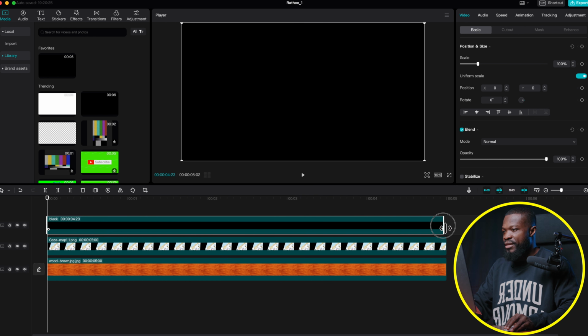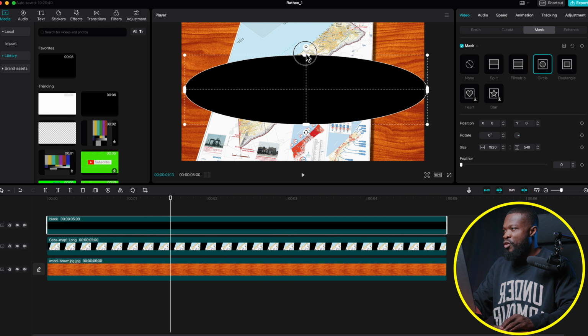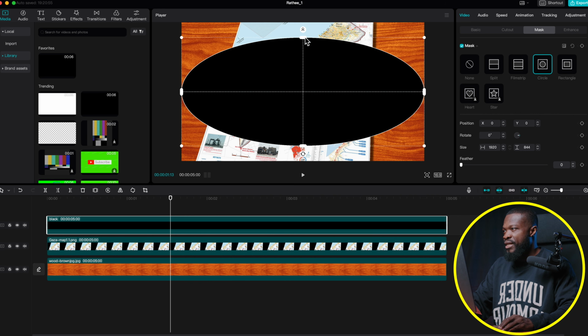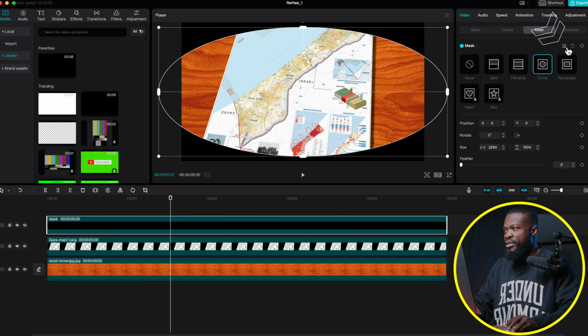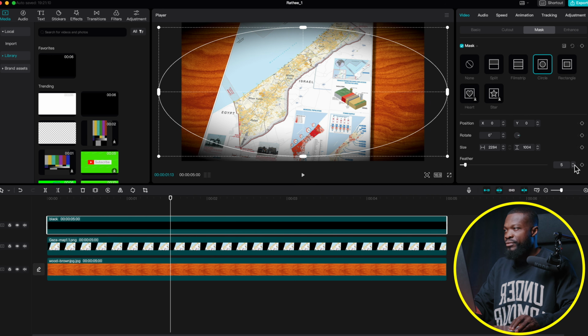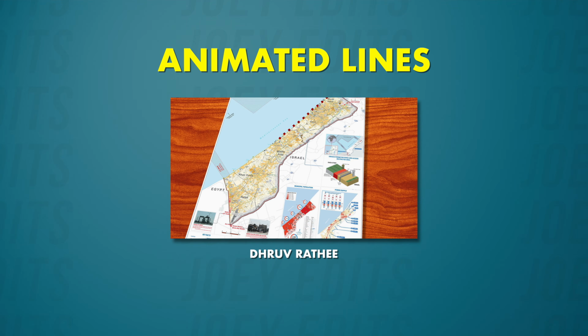Let's make it the same length as the rest of them. Then with that selected, go to the right side and click on mask. Then click on circle and use the on-screen controls to increase it a little bit to this form. Then go to the right side and click on reverse icon. So it's just going to affect the edges. Now on fader, let's take it to somewhere 5. So when you look carefully on the screen, let me click on this side. You can see it's creating these black shadows on the edges, and he was using that a lot.